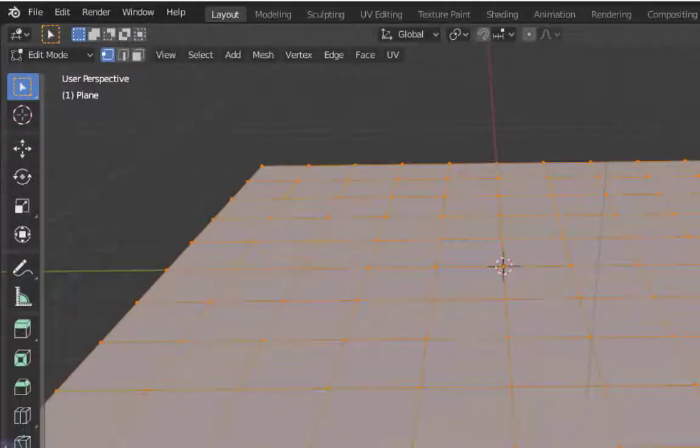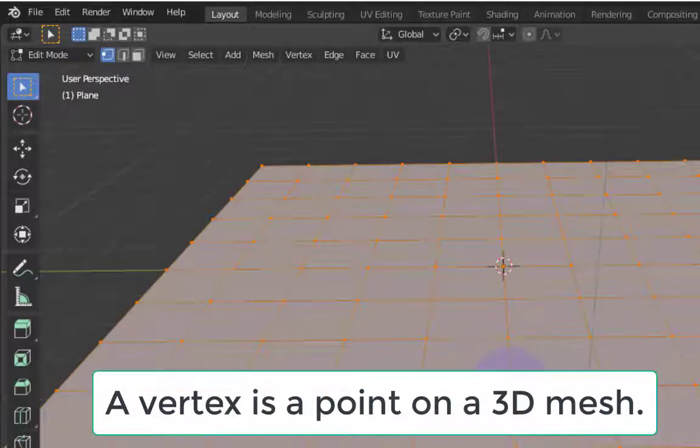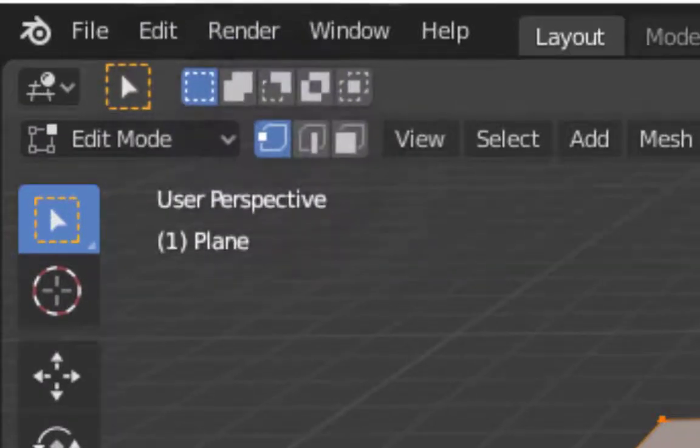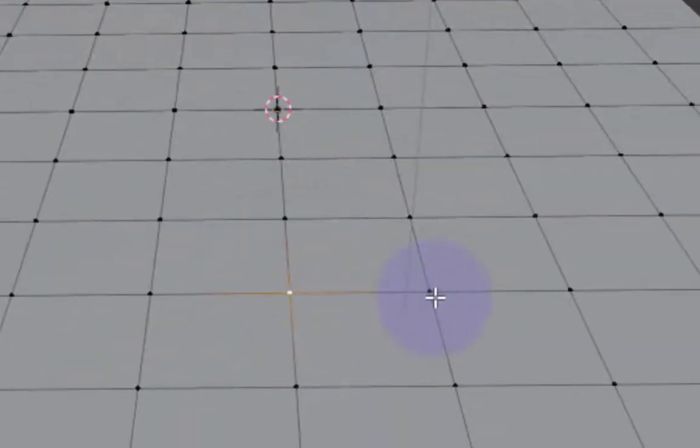The first terminology that we're going to learn is what we call a point. And a point is, or a vertex, is a point on a 3-dimensional mesh. So if I select a point right here, or vertex selection, each of these dots are points.